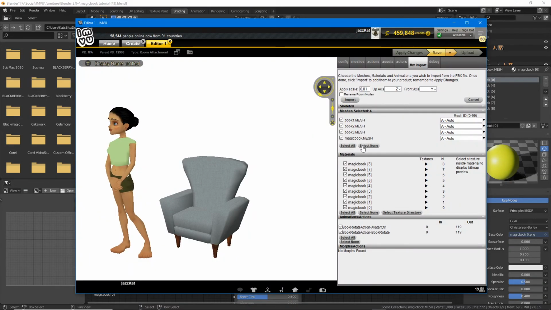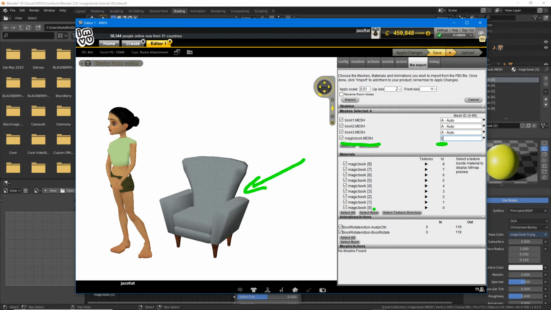So we can give that a mesh ID of 0 because we want that. So this will replace the chair. And we've got the corresponding. Oh, the materials have actually listed themselves in the right order. Oh, that's a first.